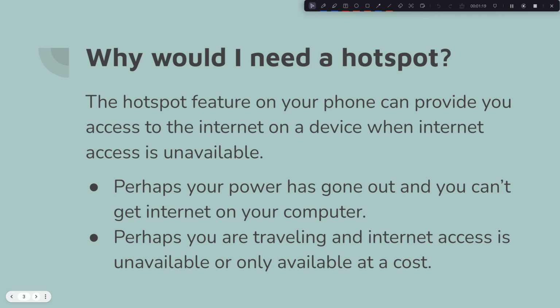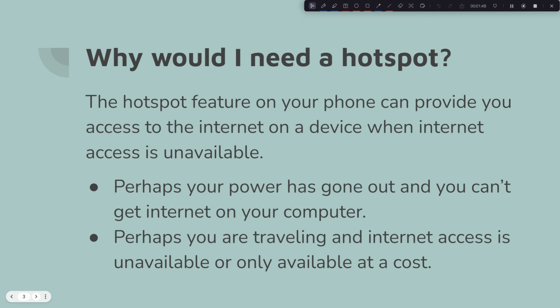But because they didn't have internet access, they were unable to conduct their remote classrooms, unless, of course, they were able to use the hotspot feature on their phone. So that's one time when you don't have access to your own internet in your own home because of electrical issues or other kinds of complications.